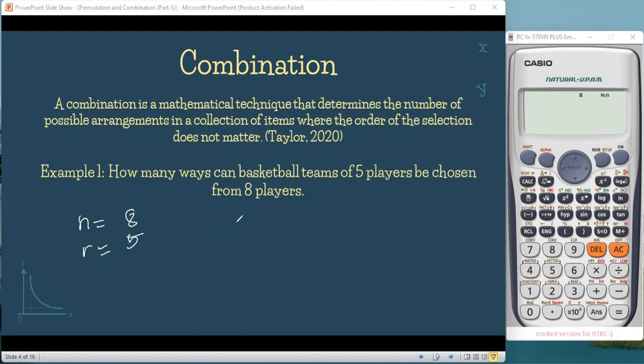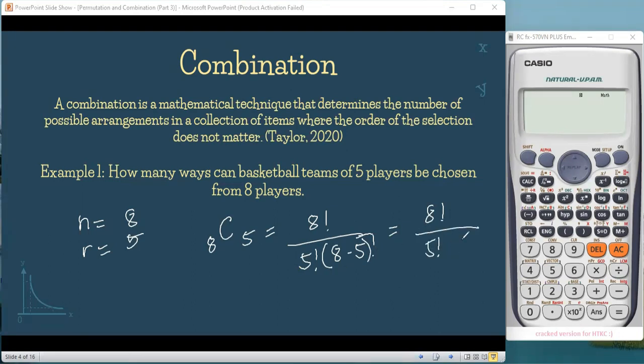So to compute that, that is the combination of 8 taken 5 at a time is equal to 8 factorial all over 5 factorial times 8 minus 5 factorial. So that will give us 8 factorial over 5 factorial times 8 minus 5, that is 3 factorial. So that is also equal to 8 times 7 times 6 times 5 factorial. Hindi ko na po i-continue ng 5, 4, 3, 2, and 1 kasi meron po tayong 5 factorial sa denominator, meaning to say, pwede po natin yung ma-divide. And 3 factorial. And 3 factorial po, kung maaalala nyo po, is 3 times 2 times 1.